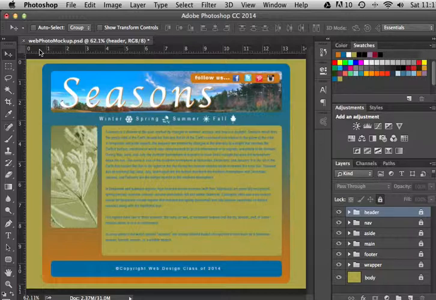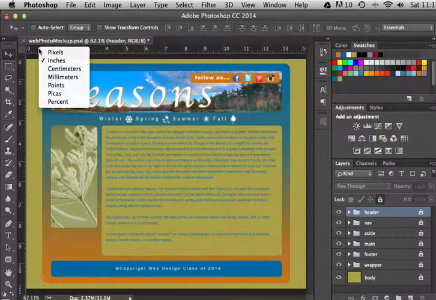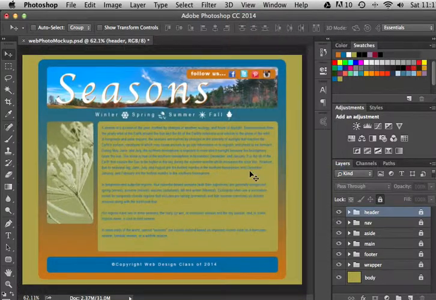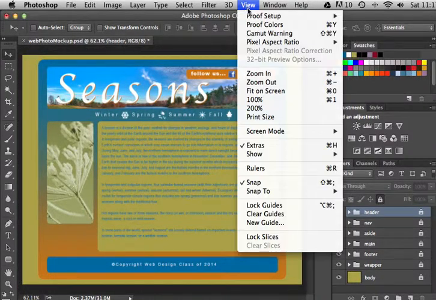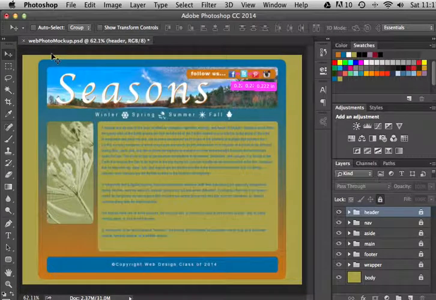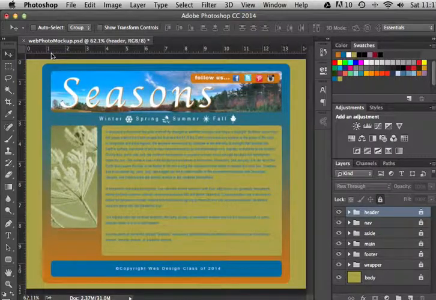Let me see. Actually, we wanted to view it in pixels, so I have the ruler. If you can't see your rulers, there's an easy way to do it. You can go to view, and then go to rulers and make sure it's checked. If it is unchecked like this, you won't see it. So you want to go to view, rulers, so you can see your rulers, and they'll pop up like this. Or you can just simply hit Command R, which is a shortcut key. Notice I hit Command R, it goes away. I hit it again, it comes back. Command R is a shortcut key to show you rulers.